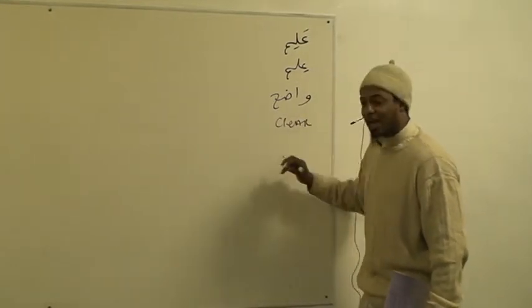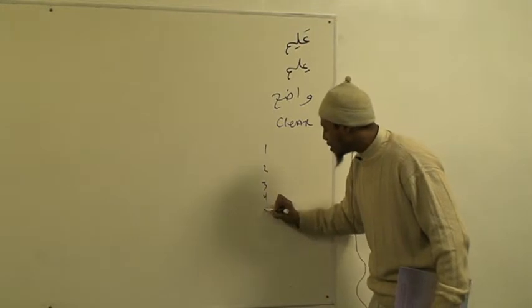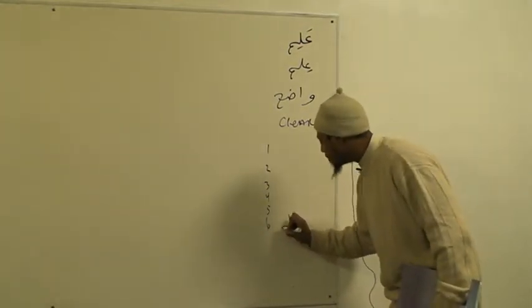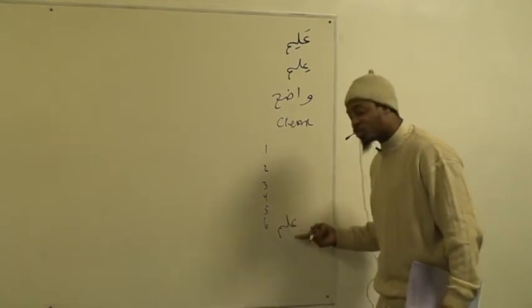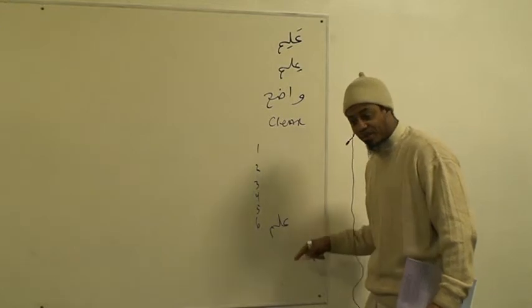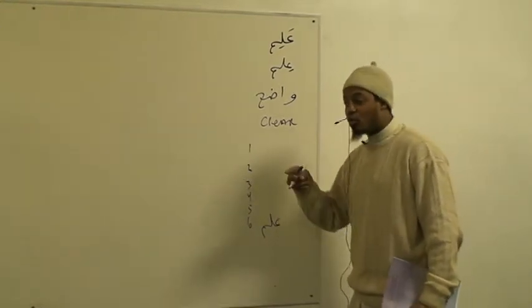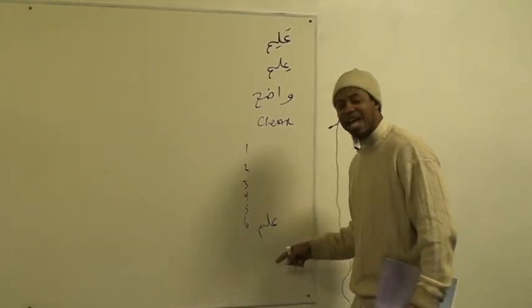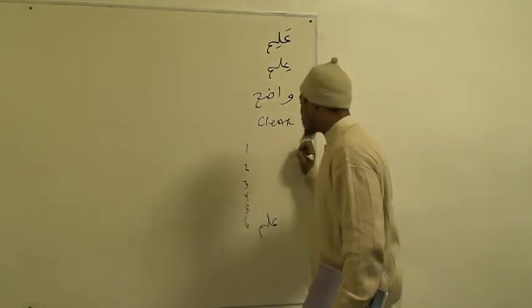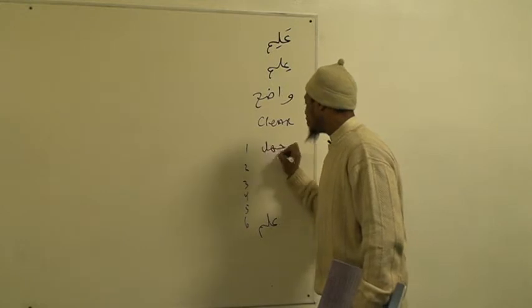There's no more shock, because how many levels of knowledge are there? Six. The highest of them is ilm, and it is to recognize and to know something, to see it and understand it the way it is in reality, ala haqiqa. The way it actually is. The first step is what? This is jahl, jahl basit.